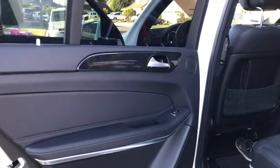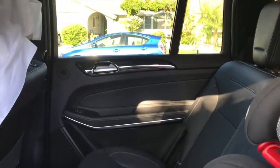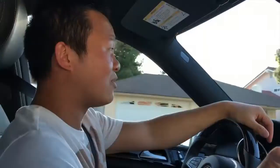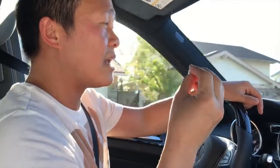I always thought the BMW X5 is a nice car, but having test driven the GLS, it's better. And it should be, right? At $93,000 MSRP, the starting value, this car better really deliver the quality, and it does, because guess what? This is Mercedes quality. Hey, you can't go wrong with a Mercedes. I hope you learned a little bit about this car. Definitely a great family car if you're looking for one. And if you can afford one, this is the one that you want to get.